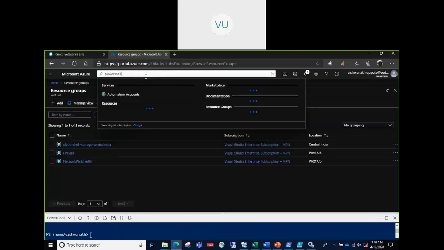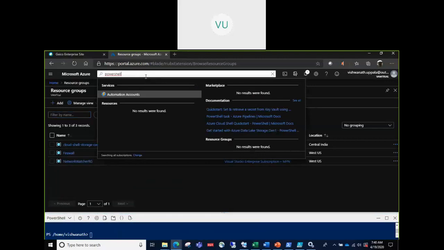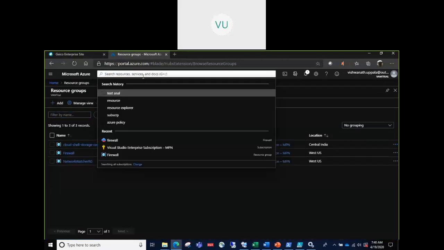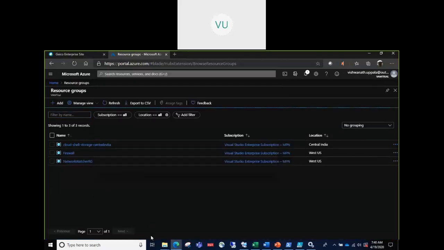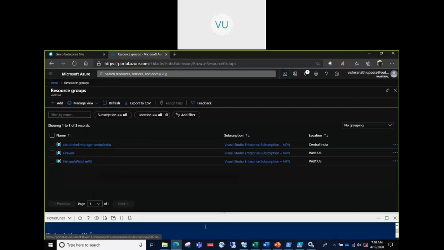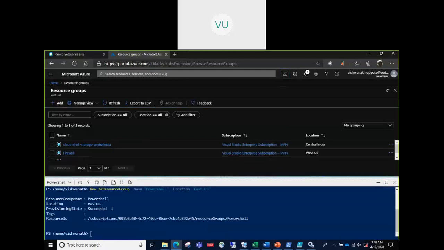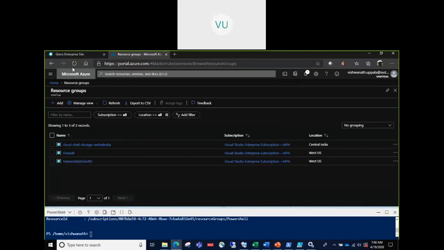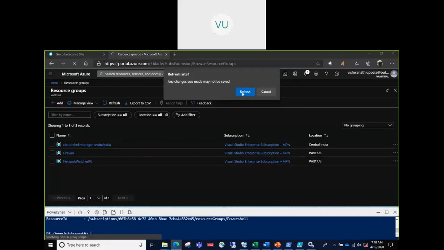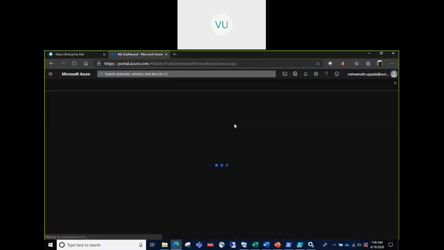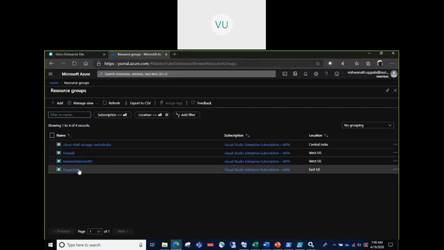Sometimes it takes a control refresh. Yeah, sometimes it takes it from the cache, so that's why we were not able to see it.